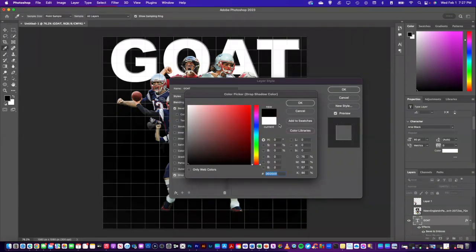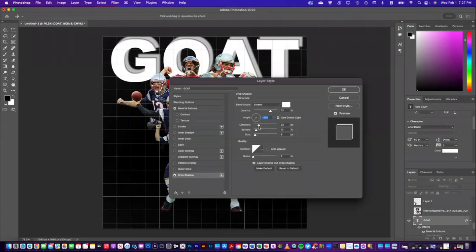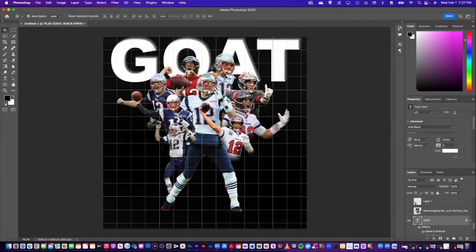I'm just gonna get a feel. Okay, let's decrease the distance, remove the spread, reduce the opacity. Let's go about 30. You see how it has that little light kind of feel to it.